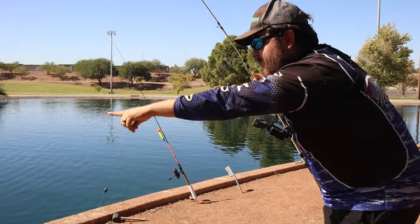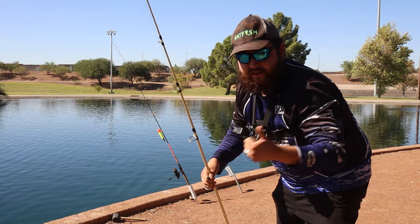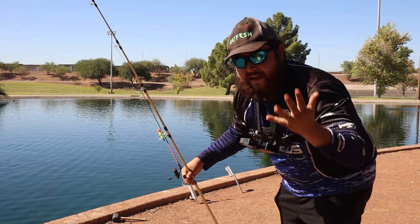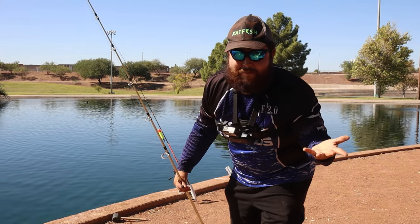If there are a lot of panfish in your urban pond, they will peck this stuff off every single cast — along with your hot dogs, chicken liver, bread, corn, and worms. If that is the case, I recommend catching some fresh bait such as bluegill. It doesn't work as well for getting bites, but it will keep those panfish from being able to peck it off your hook.